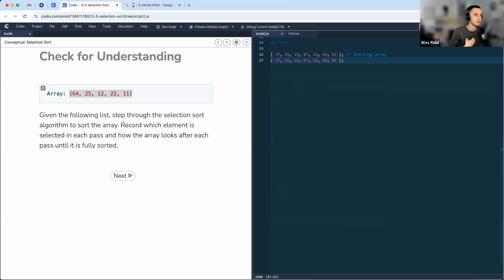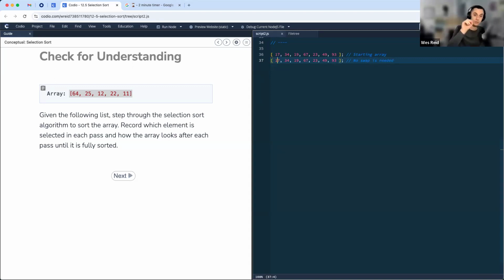What was the smallest number you all found in this array? Yeah, right. The smallest number is actually the first number here. It's already sorted, so in this case, no swap is needed.